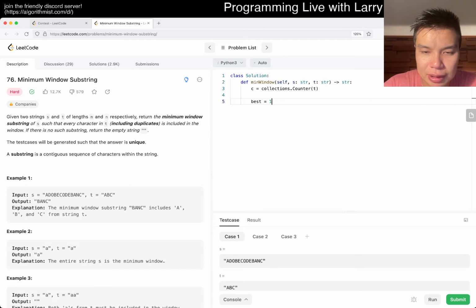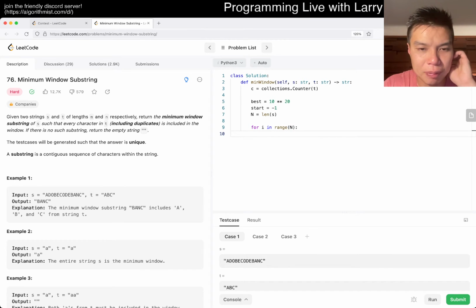So best is some infinity-ish number, and then start as the index that we're starting at. And then now we do something like n is equal to the length of s. So now we increment, and there are two ways to do this.